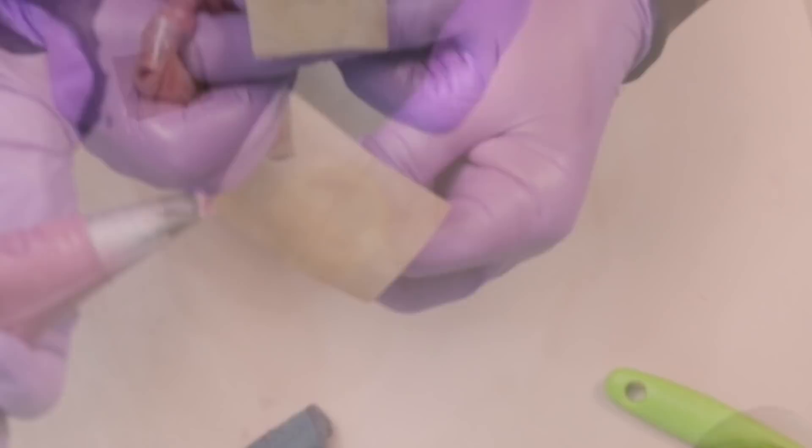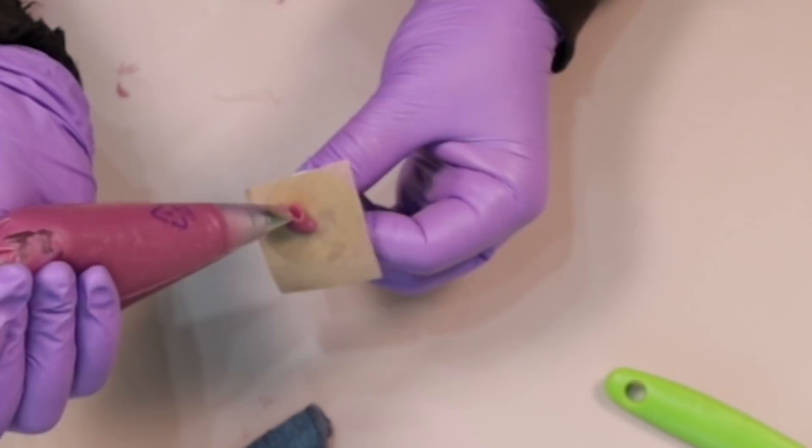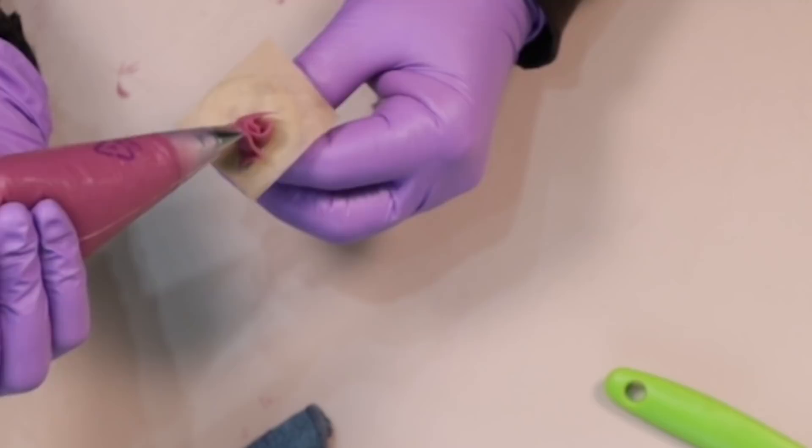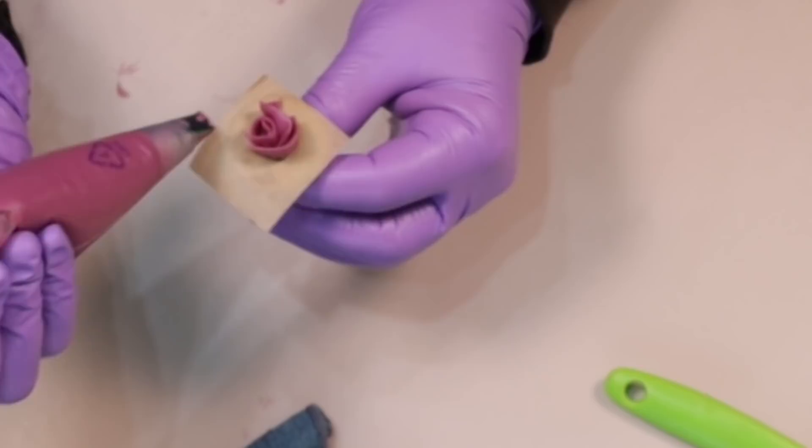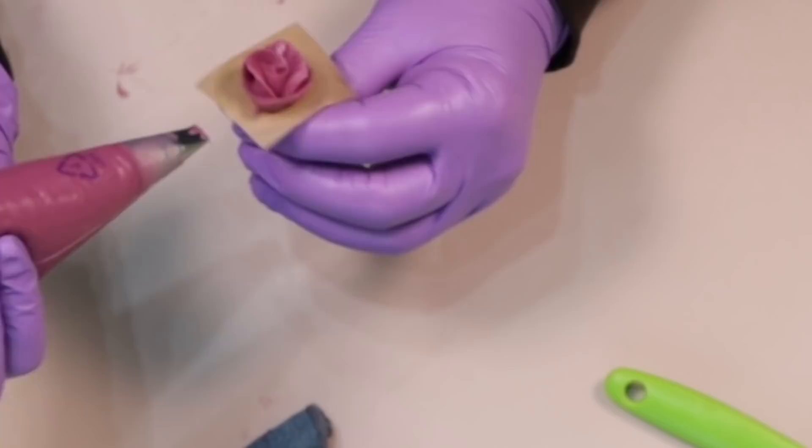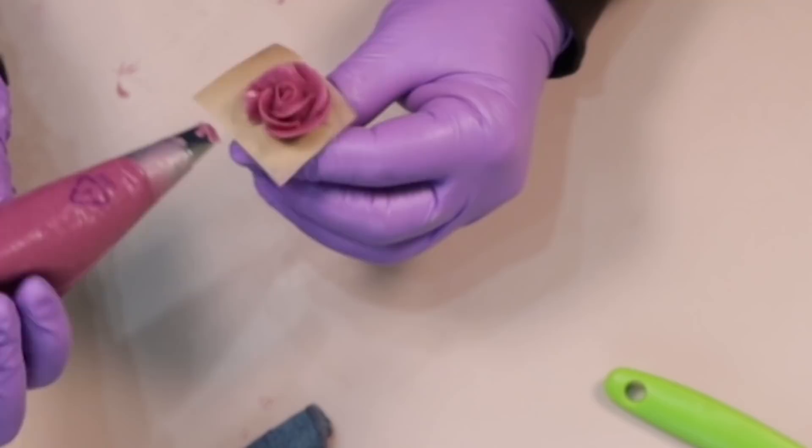Okay, so we'll just do one more to finish off. Again, a blob in the middle and start it off like your bud. Go round that blob a couple of times, and then you can start to build up your leaves by tipping the top of your tip away from the bud. As I said before, I like to just give mine a little bit of a wiggle to just add a little bit of a ripple to those rose leaves.